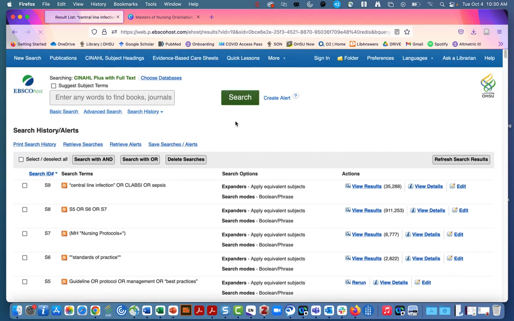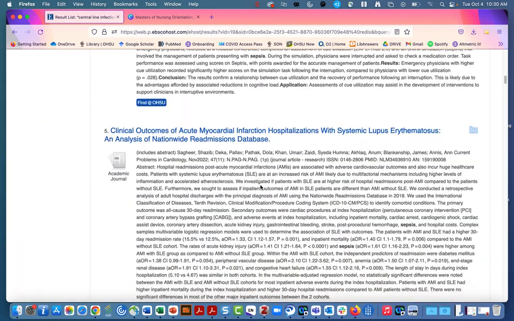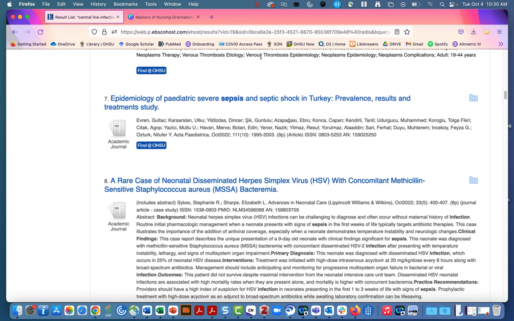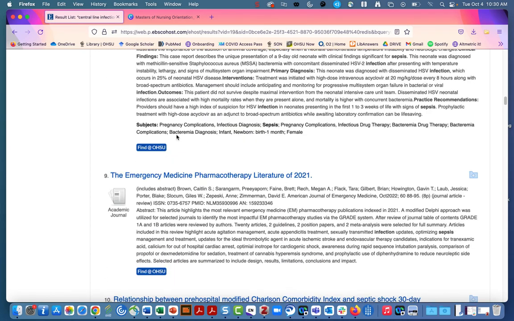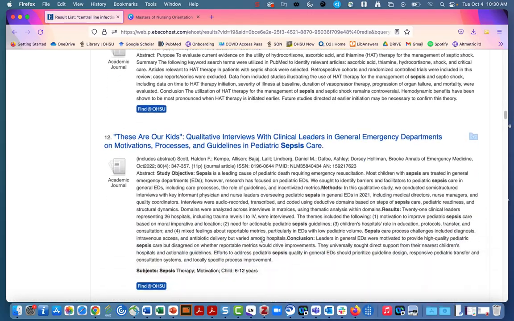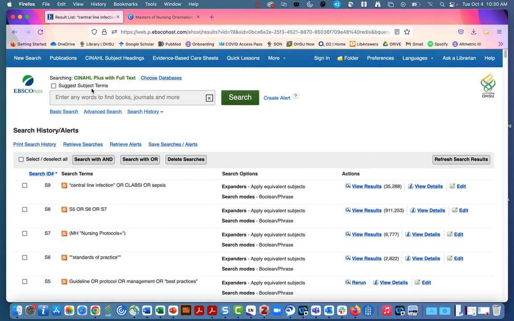So still looking for my keywords. And let's see if I can find a subject term just off of that without even going back in. Sepsis. Sepsis brought up a lot. Not right away. Let's go back up and search it again, but this time going back into the subject terms.